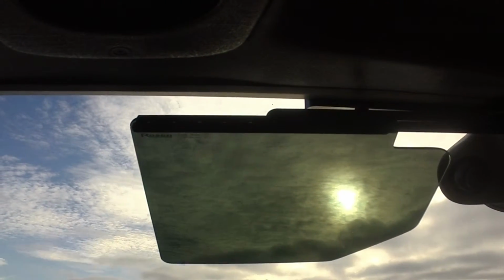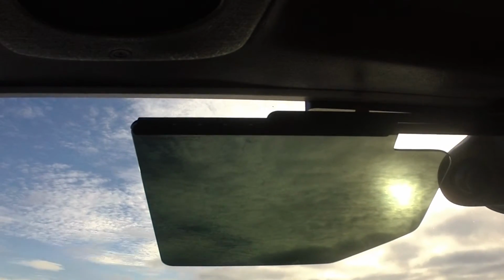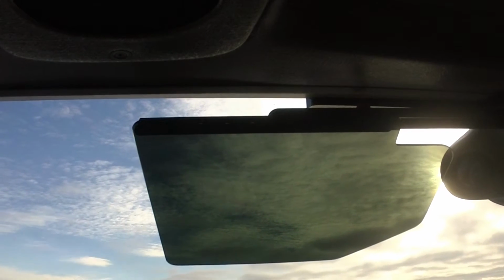Alaska 123. Nice, so we're going to keep climbing to 4,000? 7 miles northbound and full power in, descending out of 11 for climbing 8. Expect higher past that traffic.